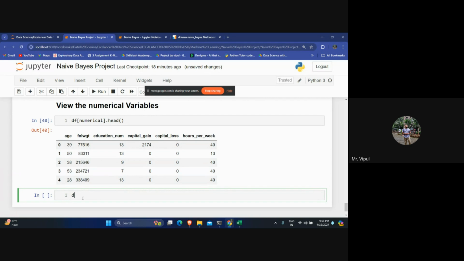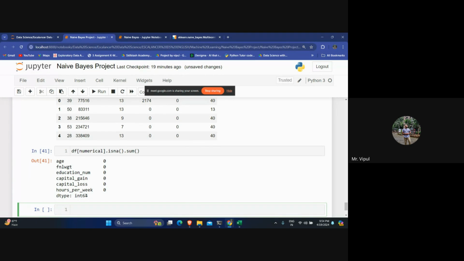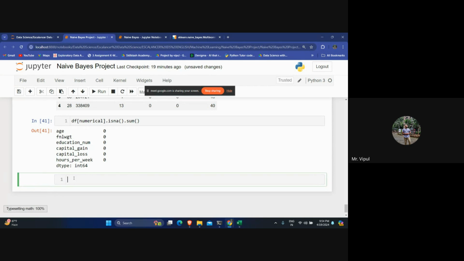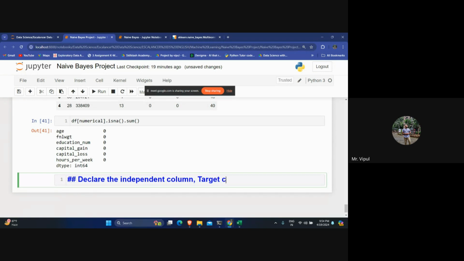Now we will check the null values with isna().sum(). So there are no null values in our numerical columns as well. Now we'll declare the independent column and target column.